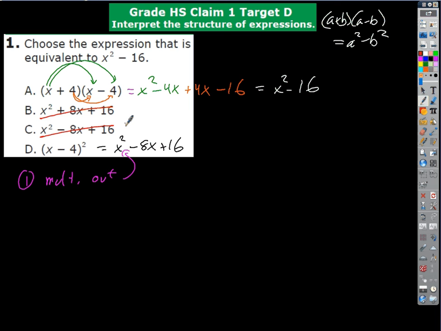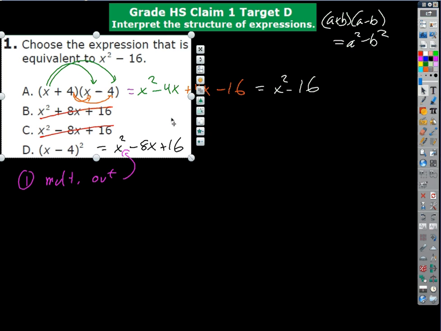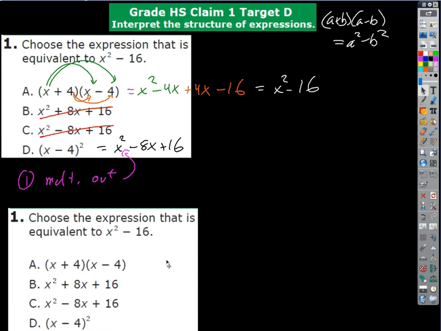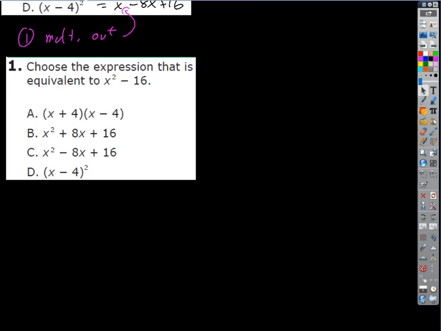Okay. Let me show you a trick, though. Here's a great trick. Now, you don't have a calculator on this one, but you don't really need a calculator. Whenever you get something like this where you're trying to evaluate stuff or see if things are equivalent, all you got to do is just pick a random value of x and plug it into each of those and see which one gives you the same number that this one gives you. So for example, what if we picked x equals 12, 10? Or, we don't have to even pick a big one. What if x equals 8?